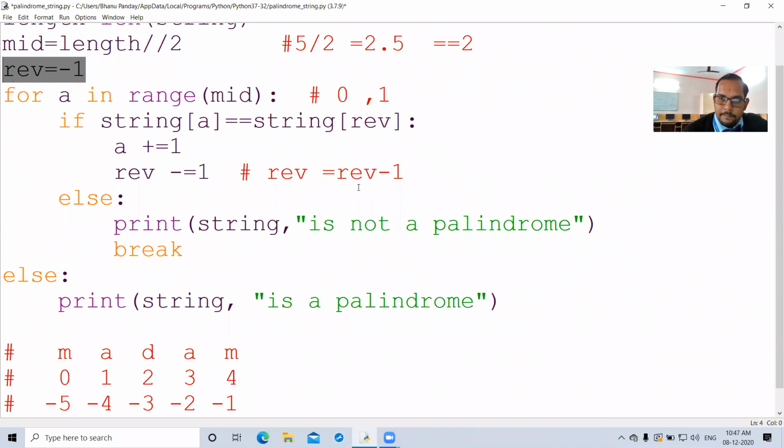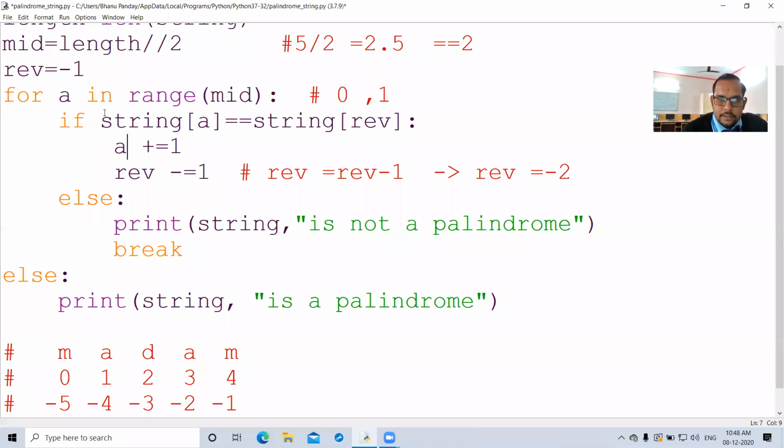That is -1. -1 and -1 is -2. So the new value of REV is -2, and the new value of A is 1.